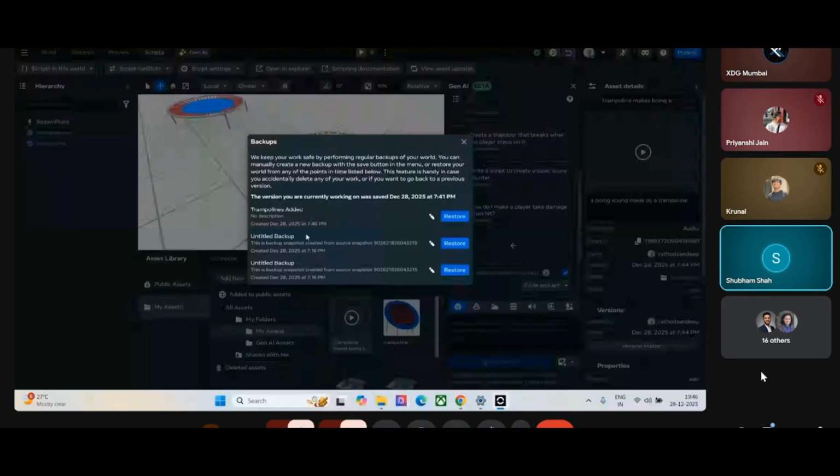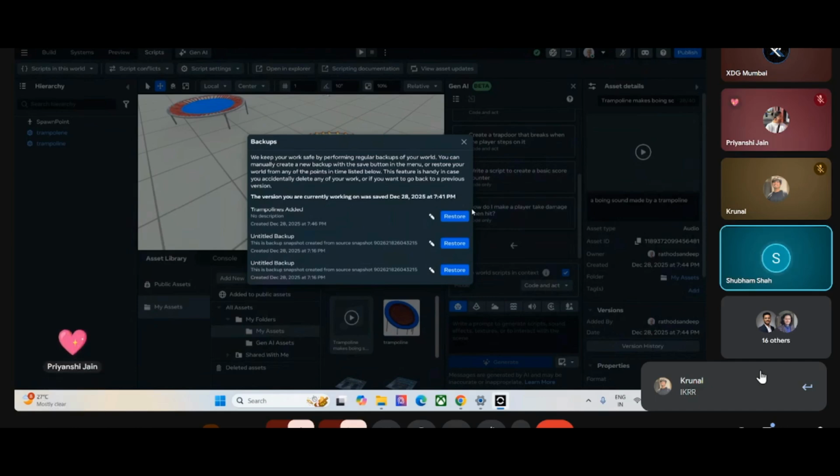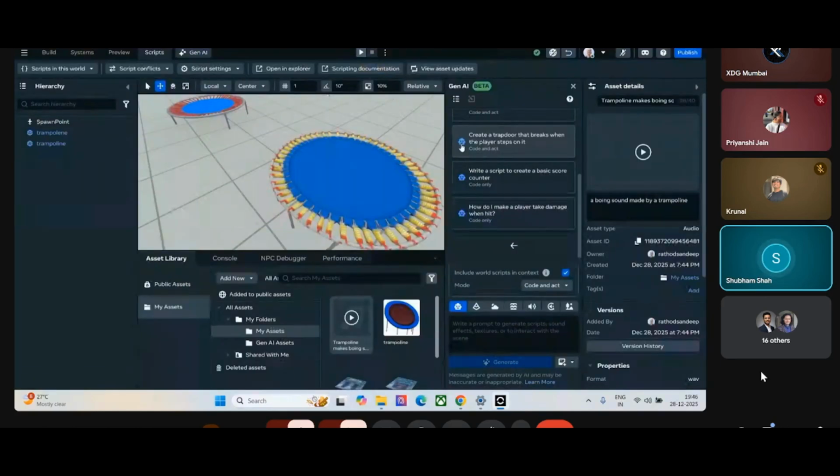So if, for example, you made a change which is very daunting, or you made a backup very early on in the project, or you haven't even made a backup, you can still revert back. You have to make a few checks on which one is the correct one, but you can revert back to your old project by default, because every half an hour or so it makes an automatic backup rather than a manual backup.